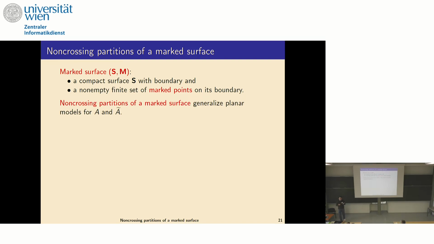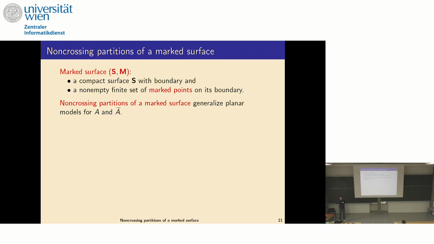So non-crossing partitions of a marked surface. What you're going to do, you should think, again, set partitions. You're now going to have a set partition of the marked points, and you would also like to give each block some topology. To put it in much too loose terms, I'll be around this afternoon, happy to tell people more about this. But basically, each block gets embedded as its own marked surface. It's as if each block, the embedding, has to be a marked surface. There's some rules to disallow silly things.